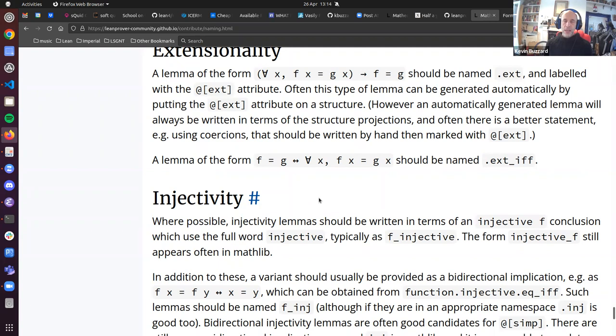And sometimes it's very difficult to figure out exactly what the correct abstraction should be. This is part of the art of writing this code, and this is one of the things the maintainers do. You think you've had a good idea, you write down a definition, you prove some lemmas about it, you make a pull request to the maths library, and the maintainers say, do you know what? I think this would be more useful if it was more general. Or I think this would be more useful if it was defined in a slightly different way. And then you have to start again. Writing Bourbaki was difficult, and writing the mathematics library is also difficult. But you collaborate with people and you find the right abstractions. And if you're lucky, things come out cleanly.